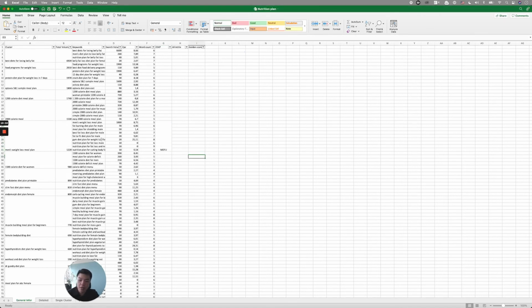All right, so let's say you determine each of these articles. 2,000 calorie meal plan is also MOFU, right? MOFU is middle of the funnel. MOFU, and you do this process repeatedly with every single article you decide to write about.